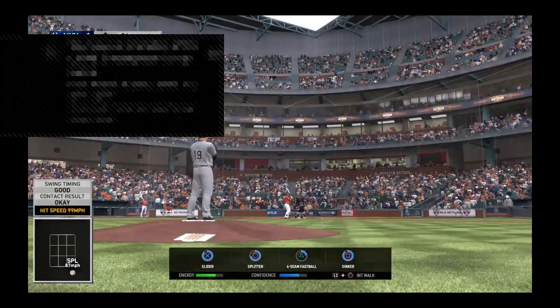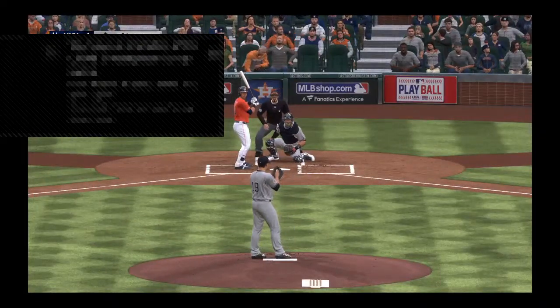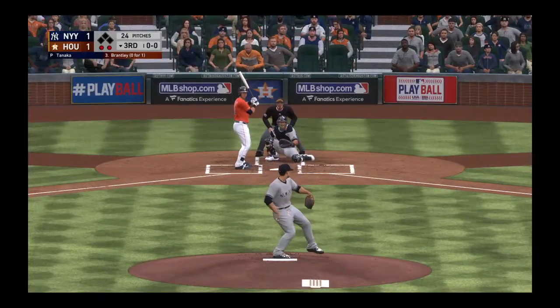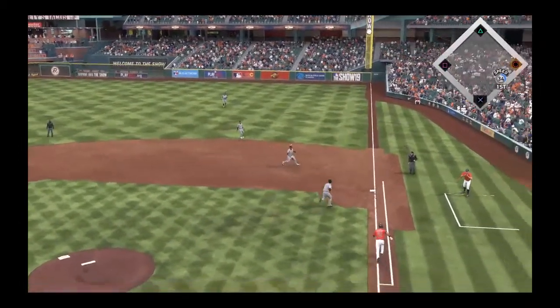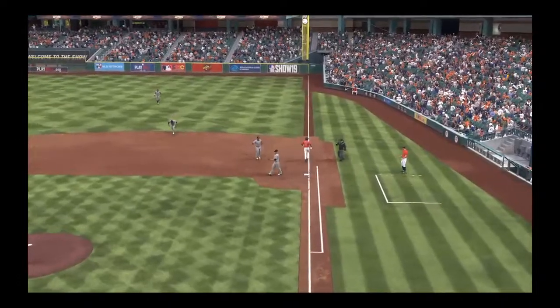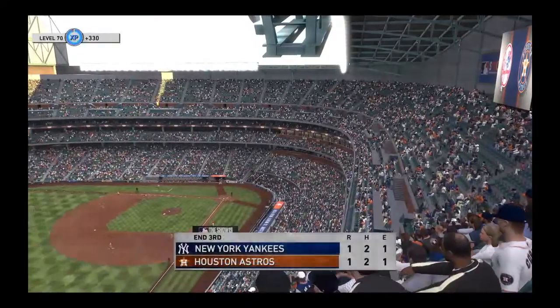Now in the box, Michael Brantley, who comes in 0 for 1 on the day thus far after reaching on an error his first time up. This is on the ground over to first. Played on the backhand. The flip to the pitcher covering as that will retire the side.